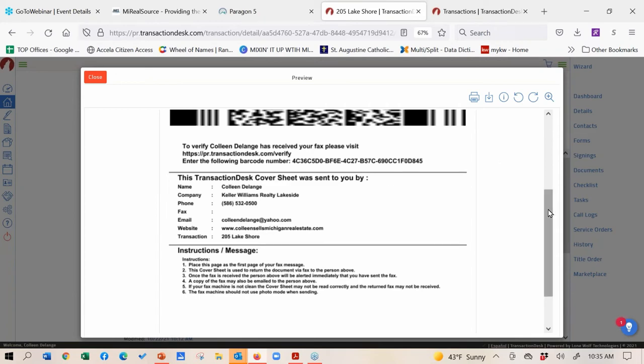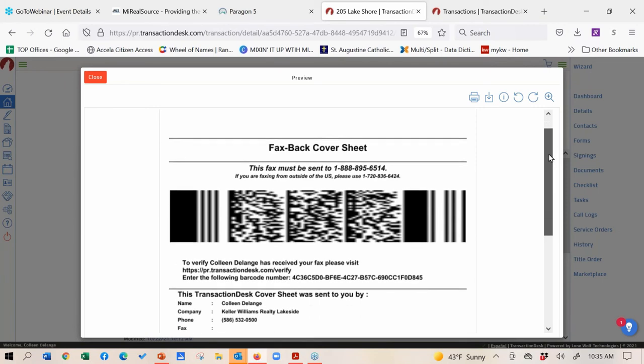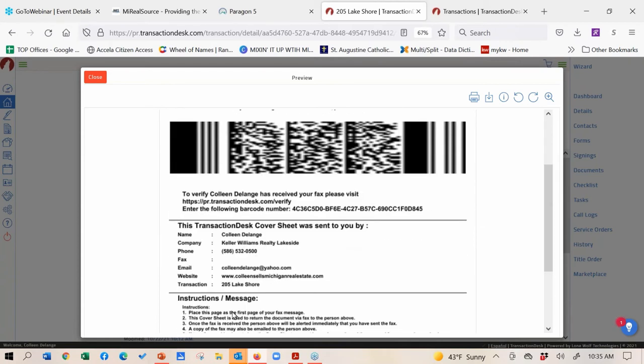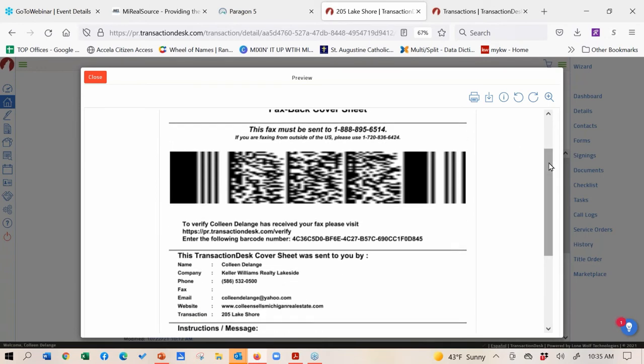So if I have one of those huge closing packages from the title company, I generally will print this off and simply fax it to the number that's here. So it's going to be right here. When they do that, or you could email it if you prefer, what it does is it actually reads the barcode and says, okay, this belongs to transaction 205 Lakeshore.